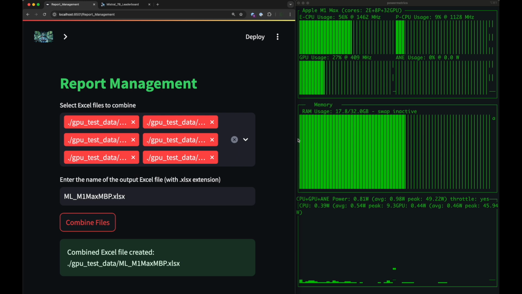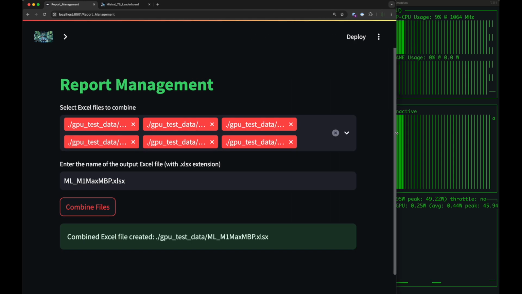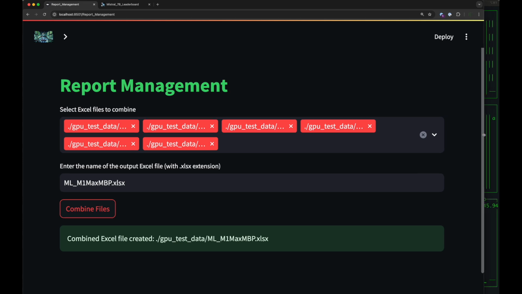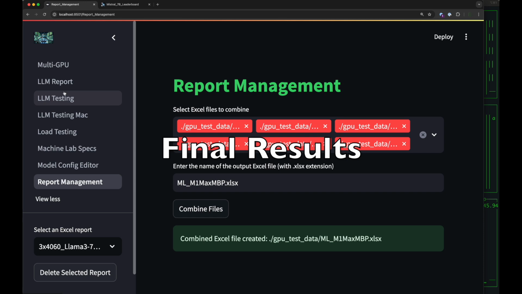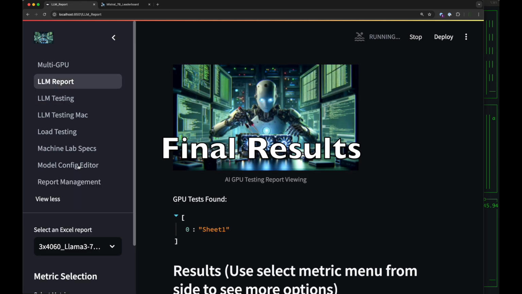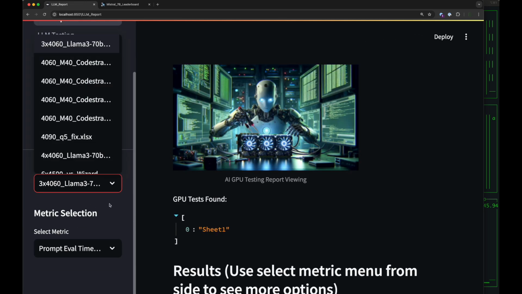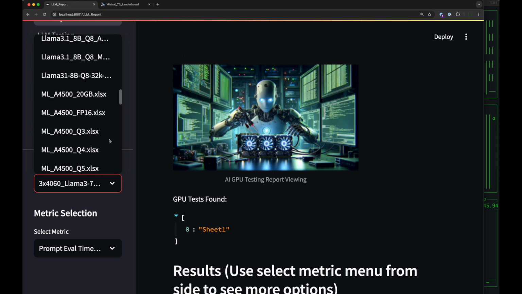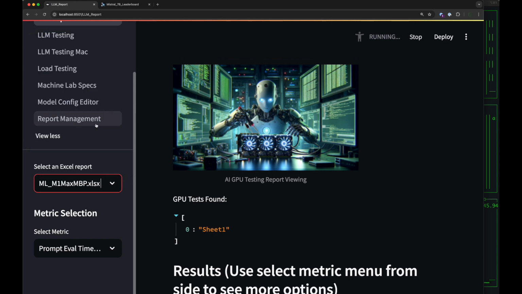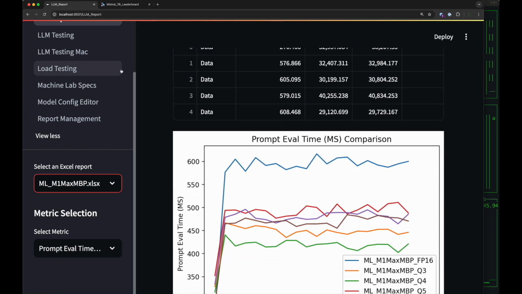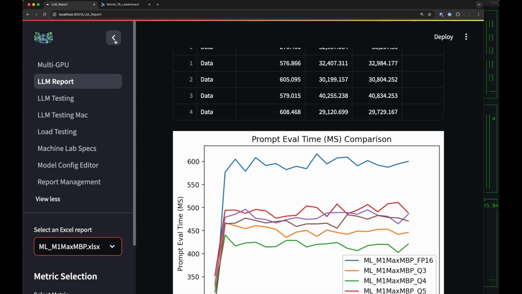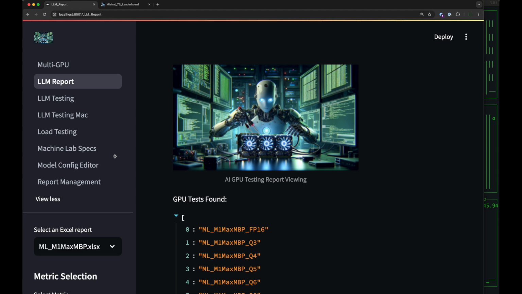All right, now we created that one big report. Let's expand the screen out so that we can go take a look at the results. Flip over there. Let's go find the M1 MacBook Pro report. Yeah, right there. Scroll up so that we can see it. Oh, wait, we're going to need that. Got to be able to switch in between the templates. Okay.